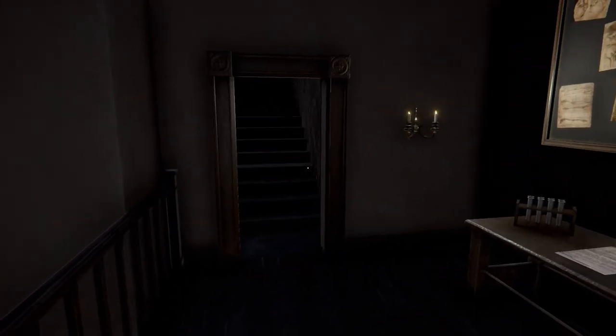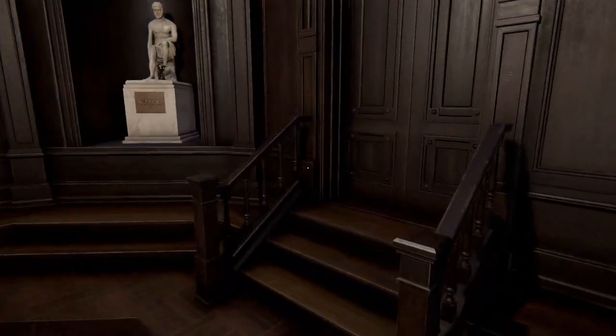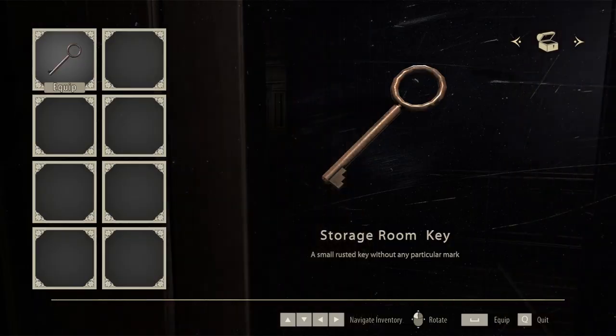Now, I could go down here, but we got a storage box. On the top floor, we got a storage room key.